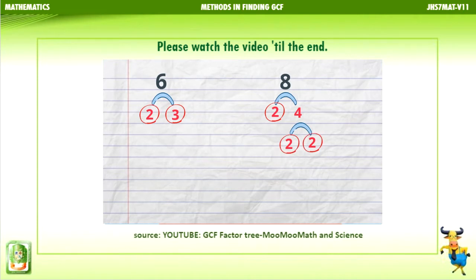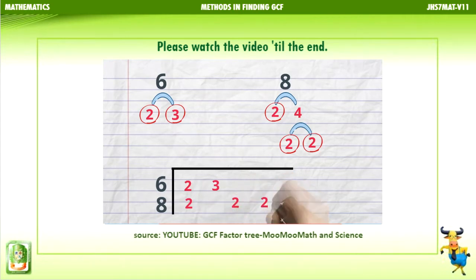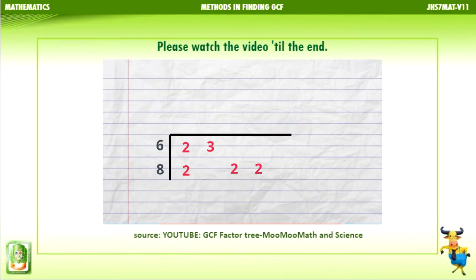The next thing we need to do is create a prime factorization chart. So I will write the prime numbers for 6, which is 2 and 3, and then the prime numbers for 8. I will skip a space where the 3 is because I do not have a 3, so I will write 2, skip a space, 2, and 2. I next will use this rule. Use only one factor from a column if you have a vertical pair.